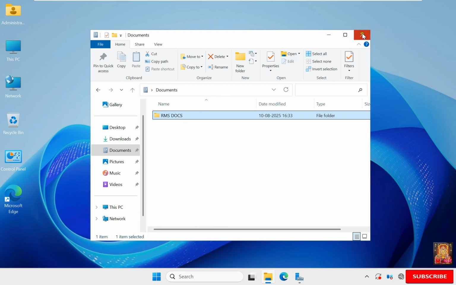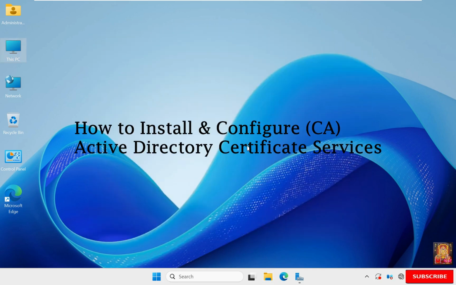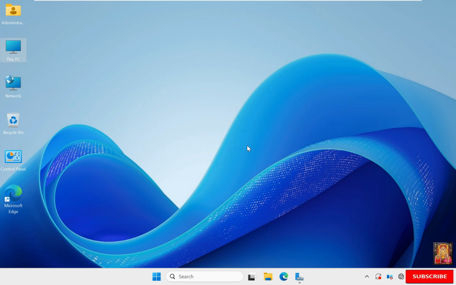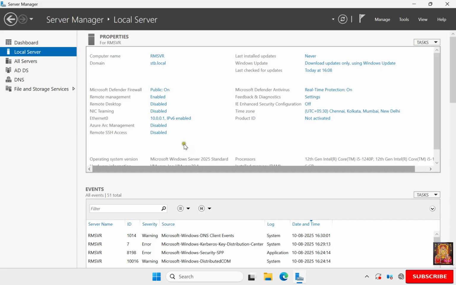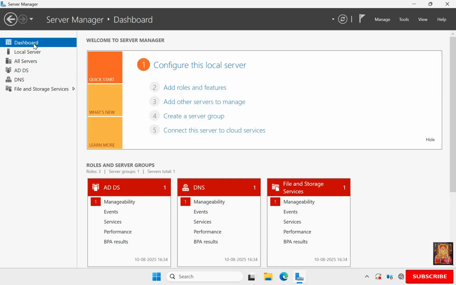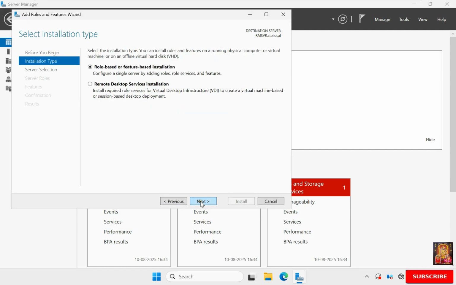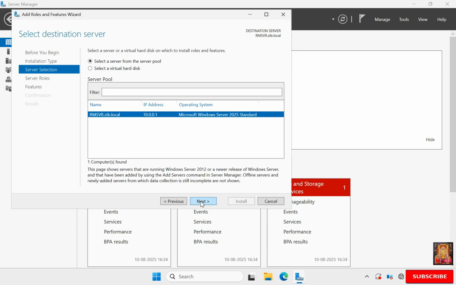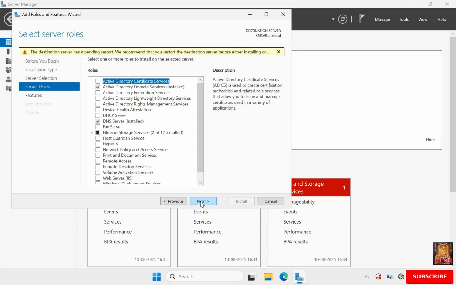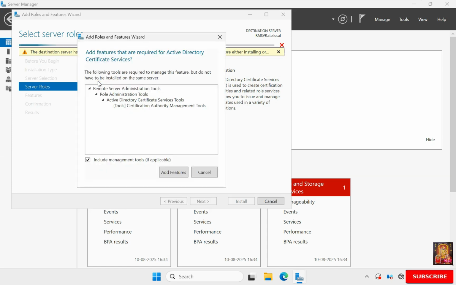Let's close Documents. Now I am going to install and configure Active Directory Certificate Services. Go to Server Manager. Click on Dashboard. Click Add Roles and Features. Click Next. Click Next. Click Next. Check Active Directory Certificate Services.